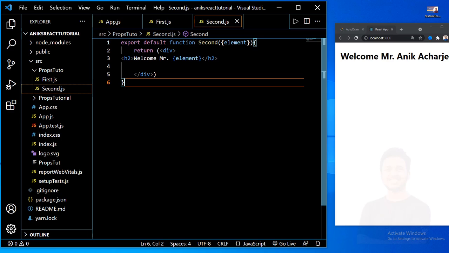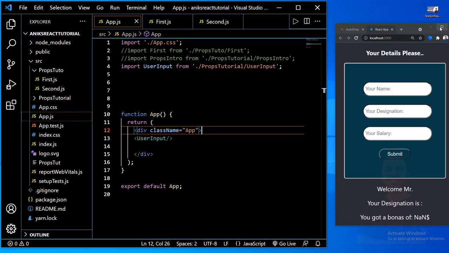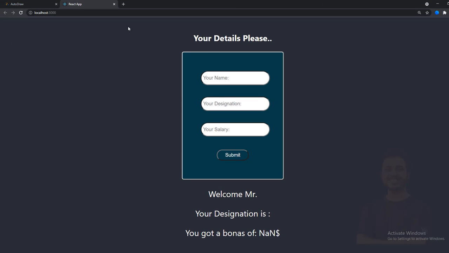Hope you understand what props is and how this props is handled. In the next class we'll try to cover a practical example. We'll see how this small project is working by using the props. Your name, put your name, Jackson.